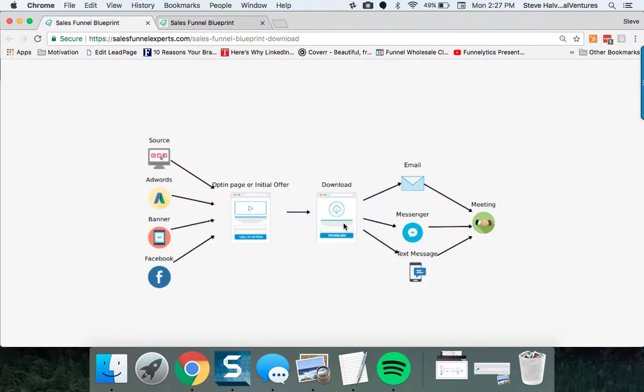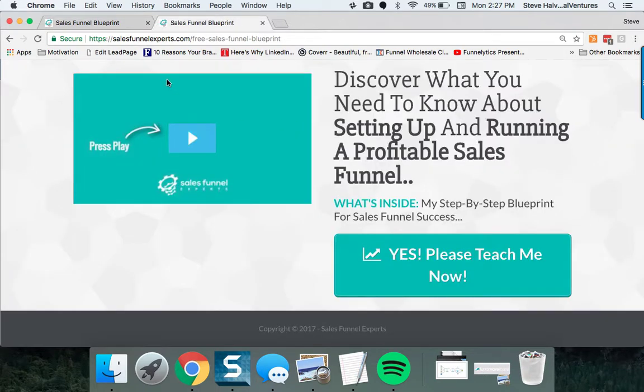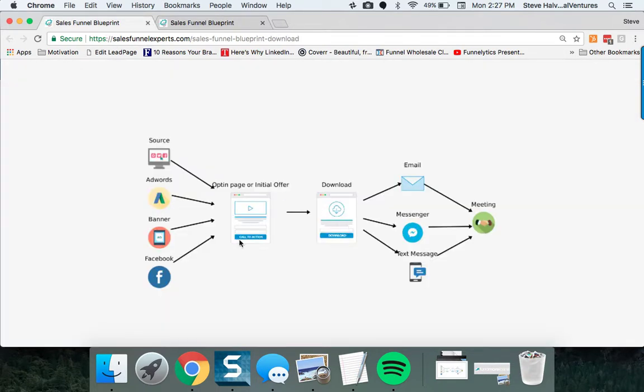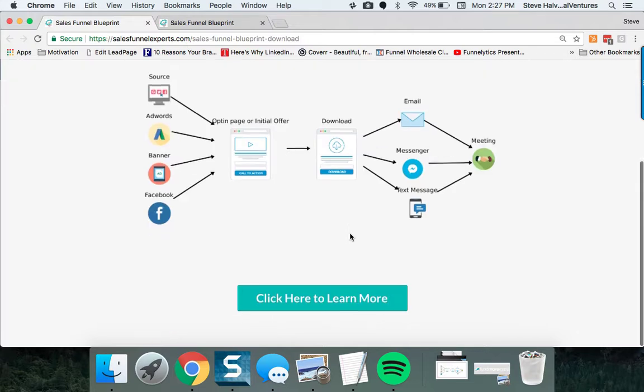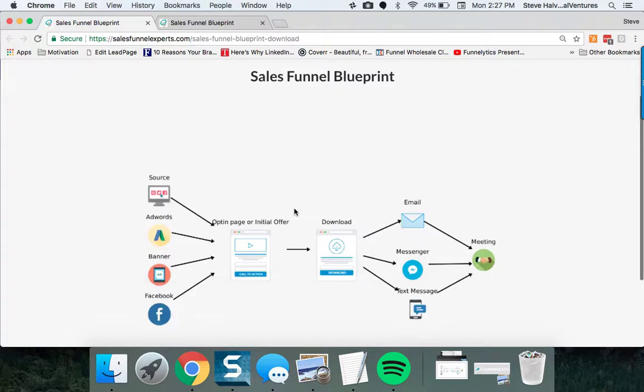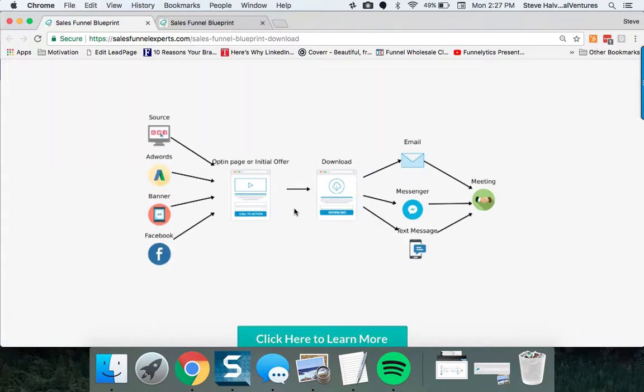So now, once they actually take action and go through this, and they end up on the download page, which technically is the one you're actually on. Once you click the little "click here to download" button below the video, that'll bring you into this page to give you the actual visual. Because it's always important to have visuals. One way for me to deliver this would be to sit in front of my camera and explain it, but I think most people, myself included, like to see what it actually is.